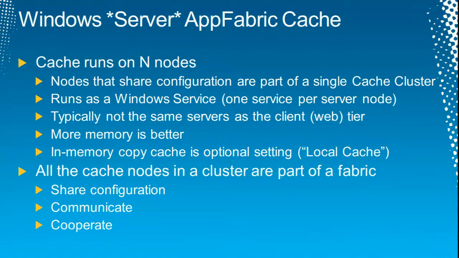We don't have to know where the objects are. We don't care where the objects are. We just ask the cache for the object. If the object's not in the cache, we're going to go get it. We're going to put it in the cache. And then everybody else after that's going to be happy, right? Because it's going to continue to be garnered from the cache at least until the object expires.